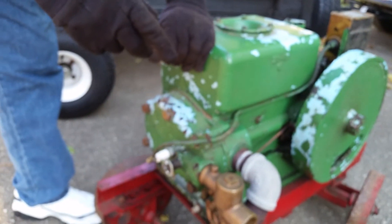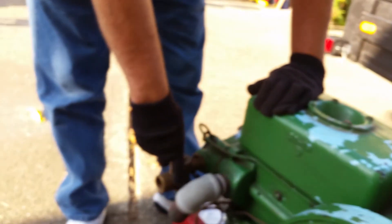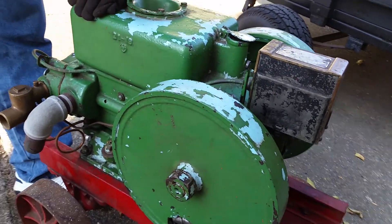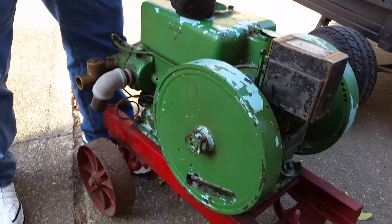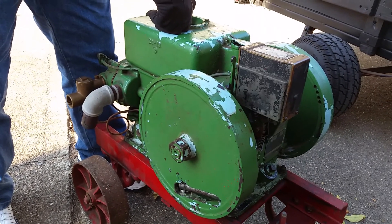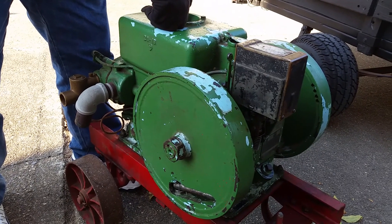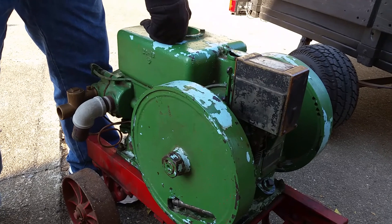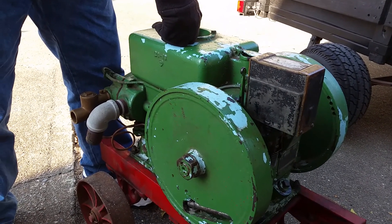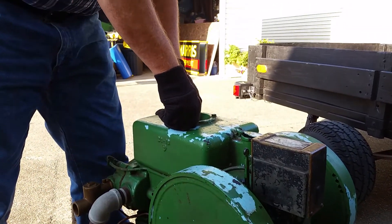We're going to start it now. You've got the mixture at two thirds. You've checked your fluids and levels — make sure everything's okay. You've got water in it. If you use water for coolant, you should use a rust inhibitor, something like what they call Napa — a 1300 rust inhibitor. But it's better that once you're used to it, you use antifreeze — 50-50 green antifreeze.